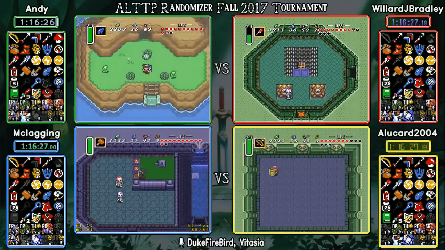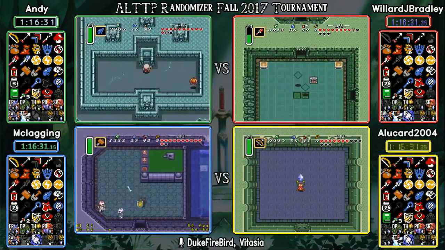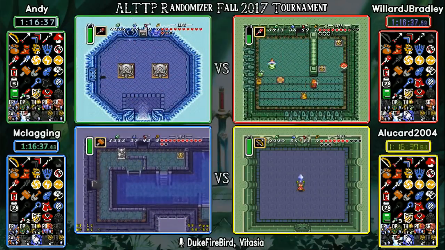Willard making moves though in Meyer, still hasn't. If you don't have the bow, yeah, you can't dive into Eastern or Pod. He's cleared out just about everything else, so he's hoping.